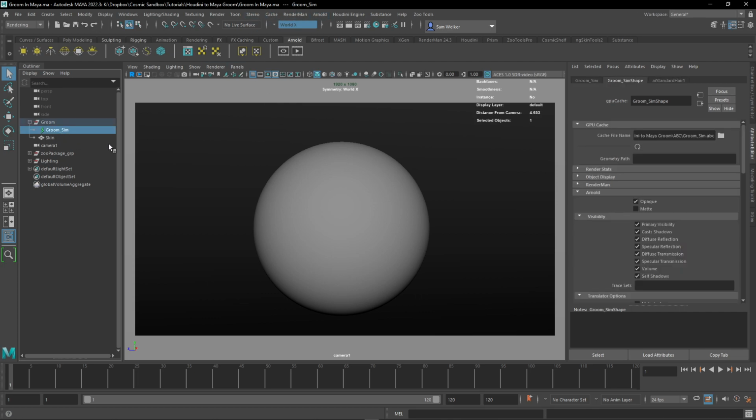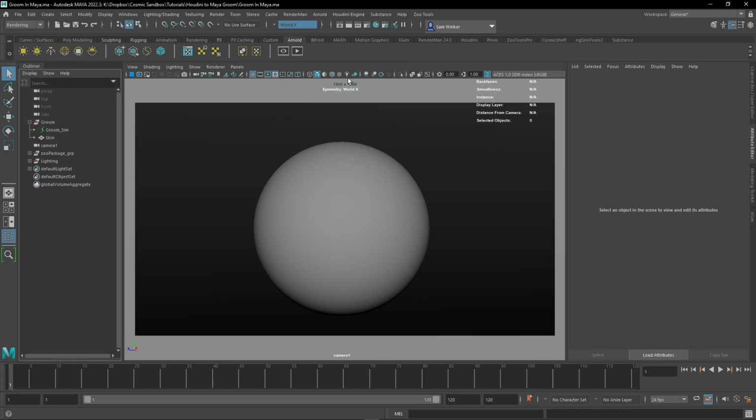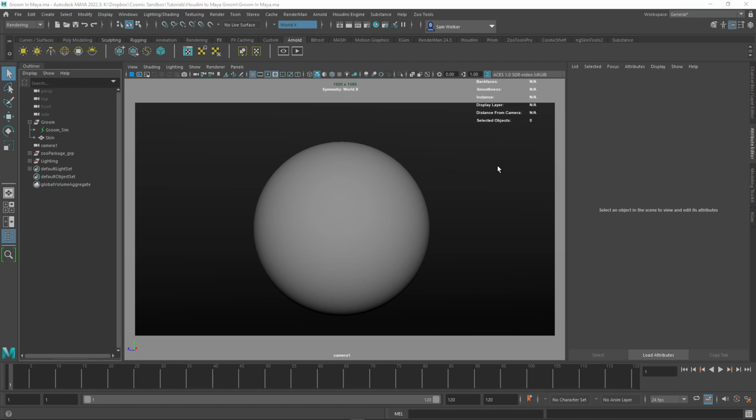So the GPU cache was the only thing I could get to work, but it worked really well. And I did have some issues with being able to see it. Not being able to see it was potentially a risk, but I think it worked out well for the actual render, and I could see it well enough in Houdini to know.